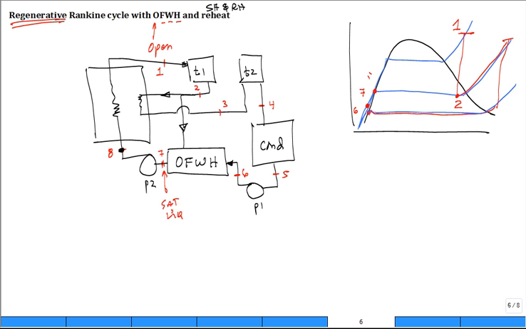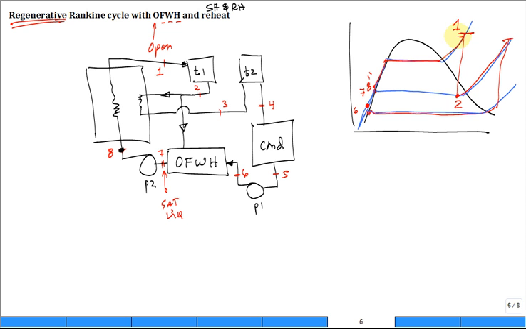So from 6 to 7 is heating within the system, not heating done by coal or natural gas or whatever my fuel source is. Then we put it through another pump to put it at 8. And then 8 up is now heat from burning my coal or natural gas. And go across and up.